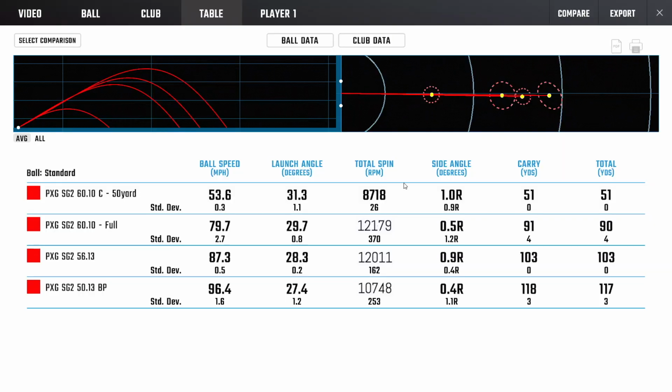All right, Matty boy. So high degrees of spin. Extremely. 87 on the 50-yard shot. We saw 13,000 for the first time, but averaging 12. The first couple were a little bit less. So really high. What was interesting was the sand wedge also was really high. It was, yeah. 12,000. And then just under 11,000 on the gap wedge.